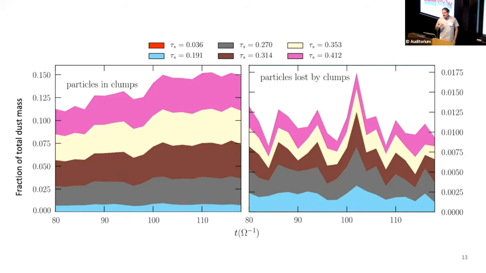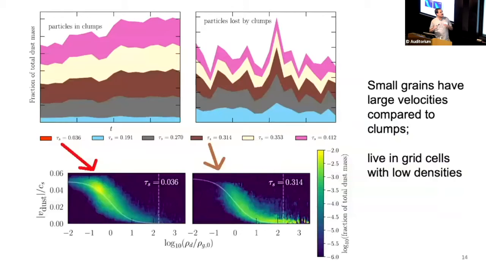And then if you look at the particles that are lost by clumps, we identify a clump in snapshot 1, look at snapshot 2, the same clump, and look at all the particles that are not common, or that were lost by going from snapshot 1 to snapshot 2. And we can see that the distribution is a little bit different. It's actually primarily the smaller grains, these ones in blue and gray, that are proportionally lost in this process. So again, we're trying to pick apart the different dynamics going on in these particles. You can look at this a different way. If you want to look at just the histogram here, this is density on the x-axis and velocity on the y-axis. And these are the very smallest grains, the ones that don't participate in clumps. They're very thin.